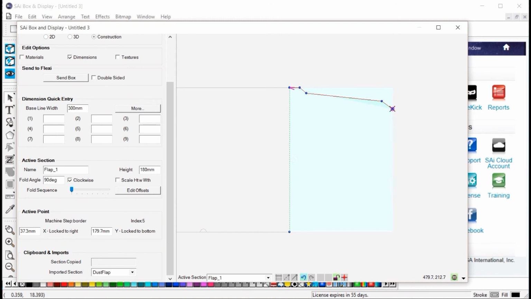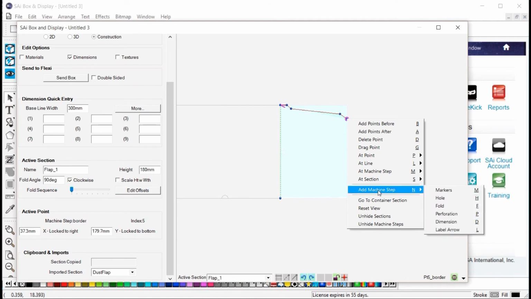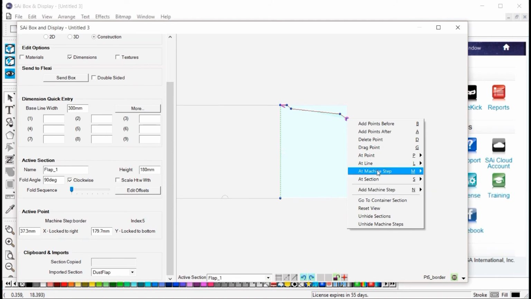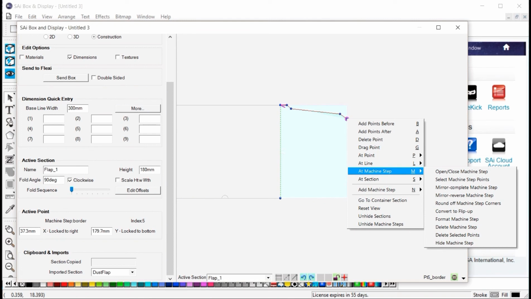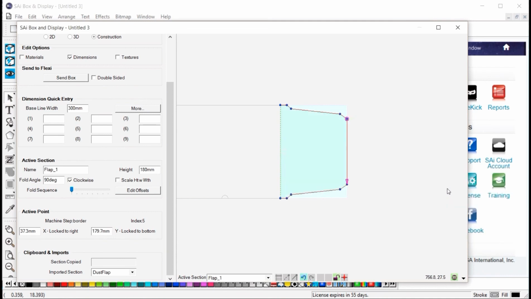So click at machine step, and then what I want to do is I want to do a mirror complete machine step. So when I click on that, it's going to go ahead and draw the other half of the machine step just like the first half. So it's a mirror image of it.